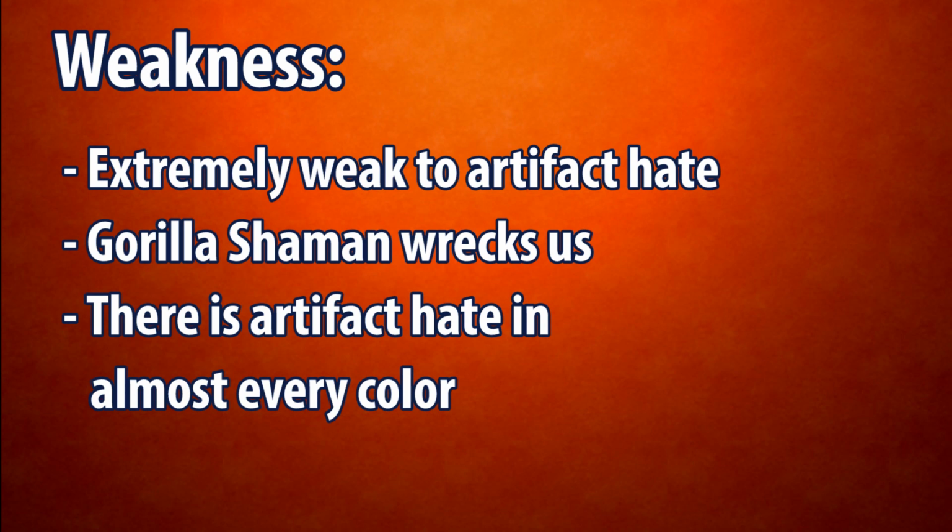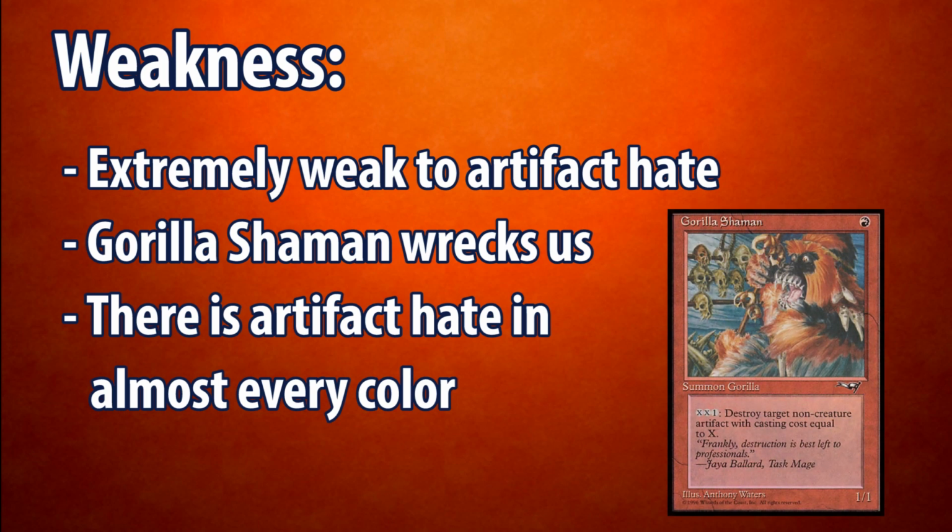Since we're playing so many artifacts, we're extremely weak to artifact hate. The biggest one being Gorilla Shaman. This thing can destroy our lands for the low cost of 1 mana each. There's also artifact hate in almost every color, so expect to see some form of artifact hate from each deck you face.